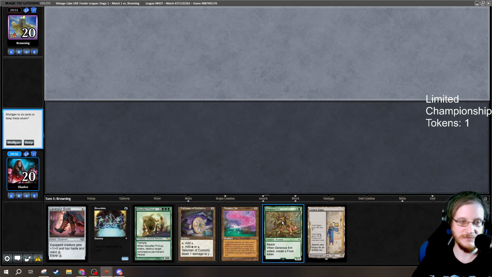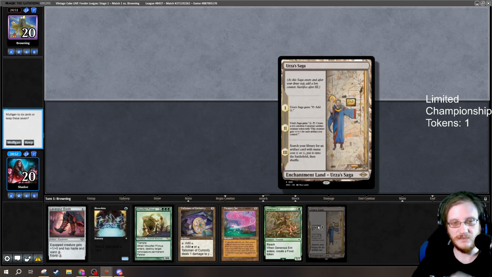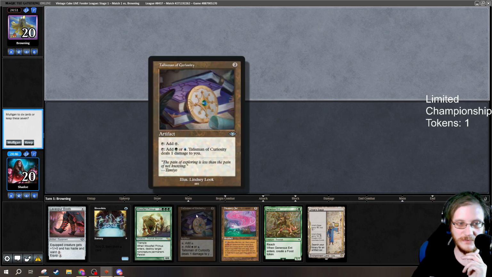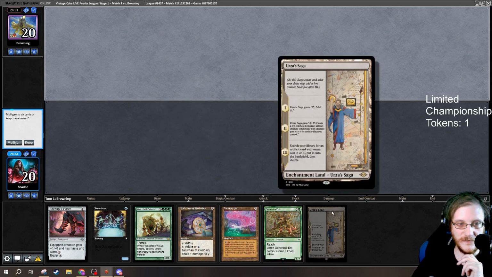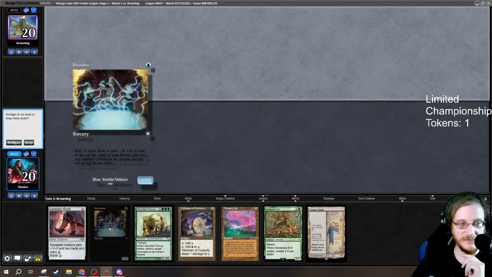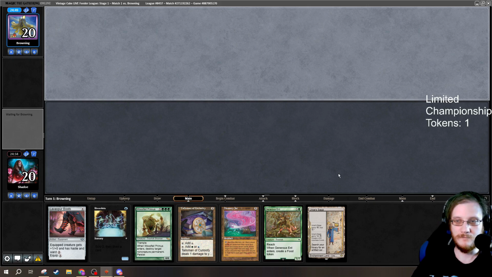I have the talisman. Turn one Urza's Saga is not great. Saga turn one, get a Forest, Stomping Ground, then Talisman, Boots, or Preordain. And I guess it's a keep. Run the draw too.